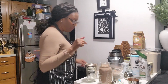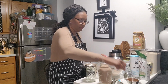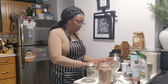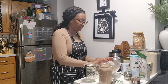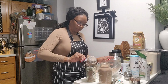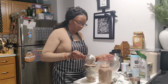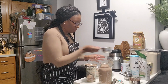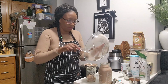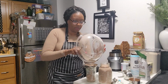I actually have a wide mouth in the pints. And I do need to do a restock of my wide mouth jars. Okay. So I think I may be able to do it this way where I won't make too much of a mess.